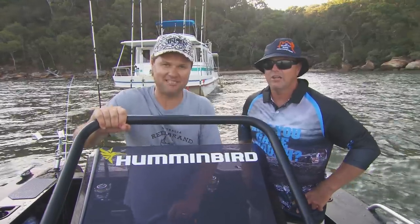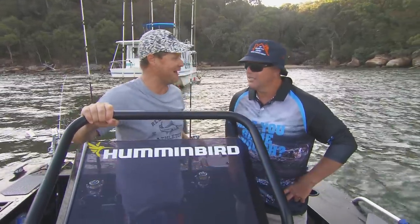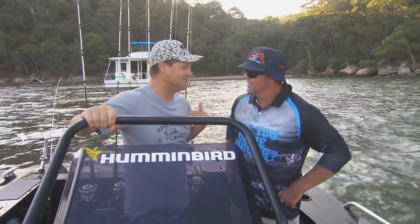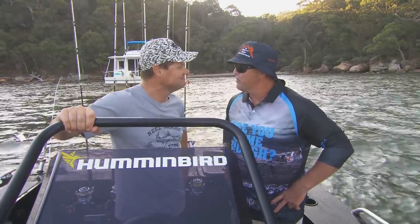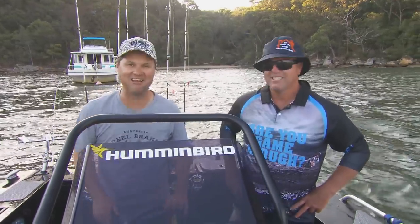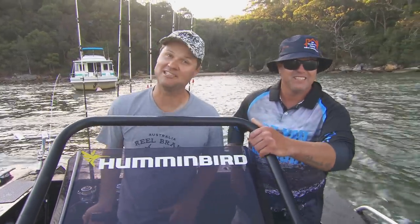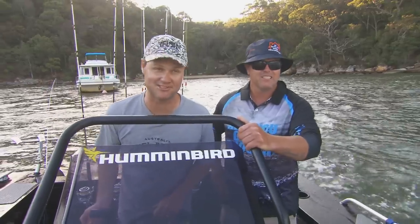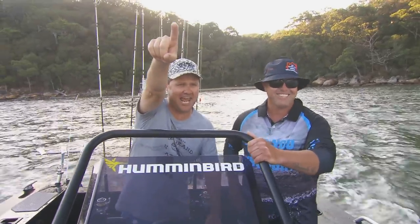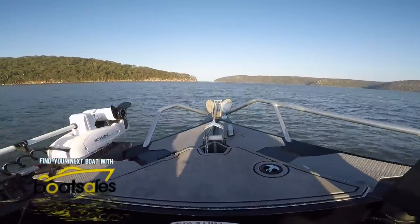This afternoon, I'm fishing the Hawkesbury River, New South Wales. This is Wayne Mulloway Annetts. Now, Wayne, you are Mr Mulloway, New South Wales. Do you think you deserve that title? Because I believe you are an absolute gun. Mate, I do my best, and I'm going to show you why they call me Mulloway. That's what I like to hear. Mr Mulloway, wait till you see the crane fish this dude produces.